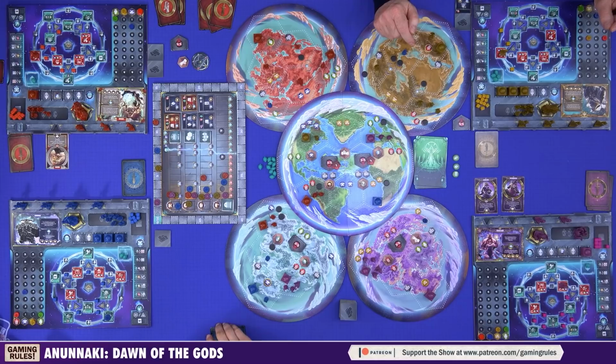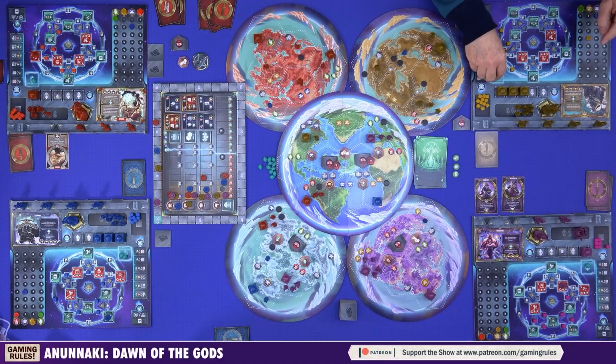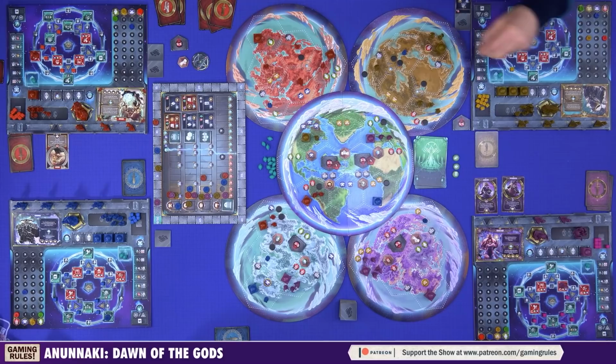Yeah, and I was going to pay these for... I'm sorry, I was going to produce. That's what I was going to do. So I'm going to pay three mana crystals to activate a red tile, which is number 8, which gets me two followers. So one goes there. Yeah. One goes there. Okay.